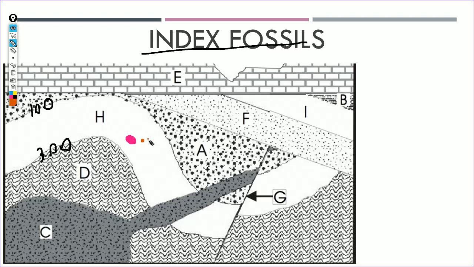And we know this index fossil was alive, let's say, 250 million years ago. Well, we know that this fossil is pretty close to 250 million years, give or take 20 million years. So we know with better accuracy the age of this fossil because of the age of the index fossil that's right next to it. And that is how we date our fossils.